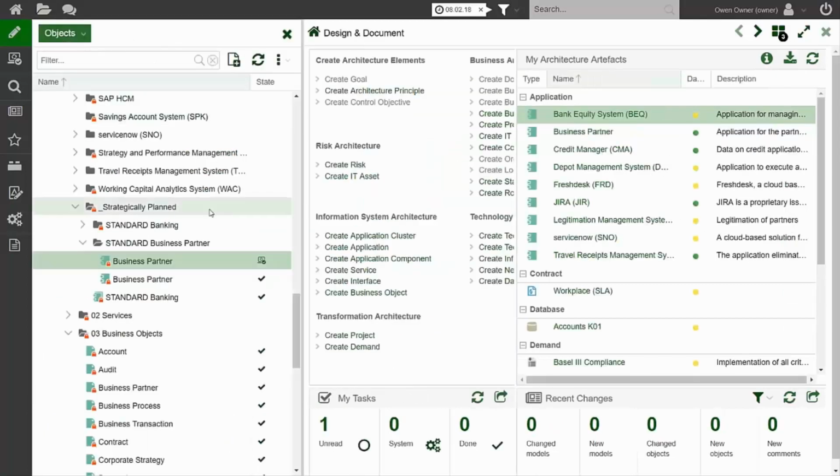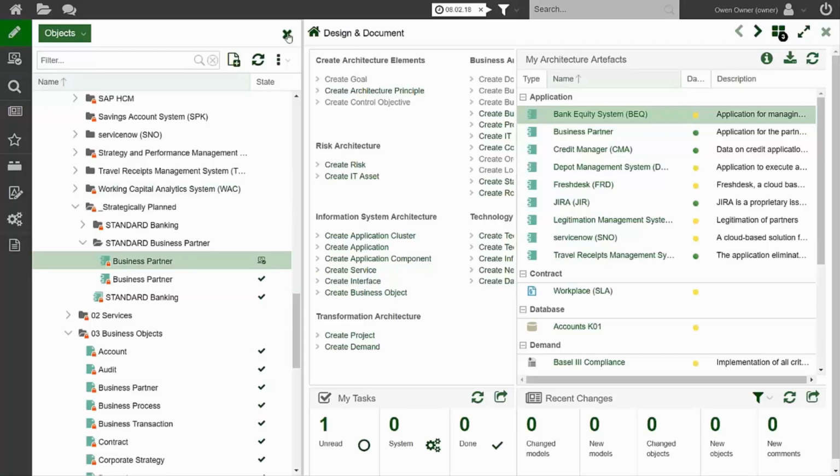If we search again, here we can see now in the Explorer that we've got two versions of the business partner application. Because I've now submitted it to review, they are both locked for editing. So until the architect either approves or rejects the change, nothing else can happen for either application. And only one draft version or one under review version of an object can be made available. So there will only ever be two versions, a released and then either a draft or an under review version of an object at any one time.